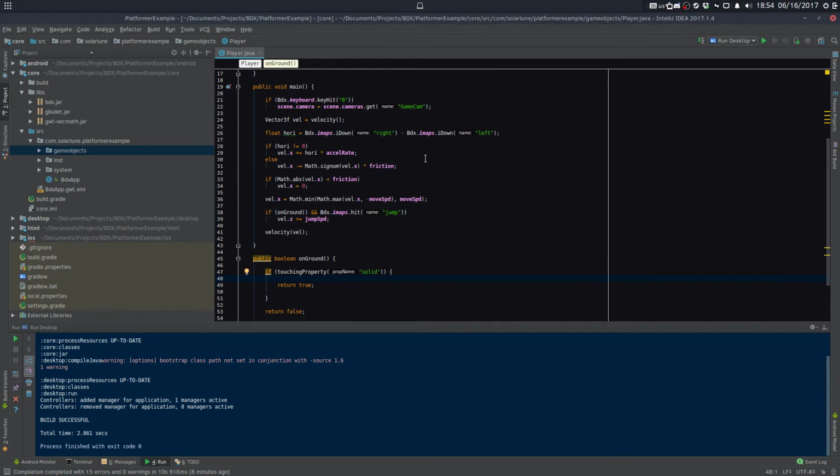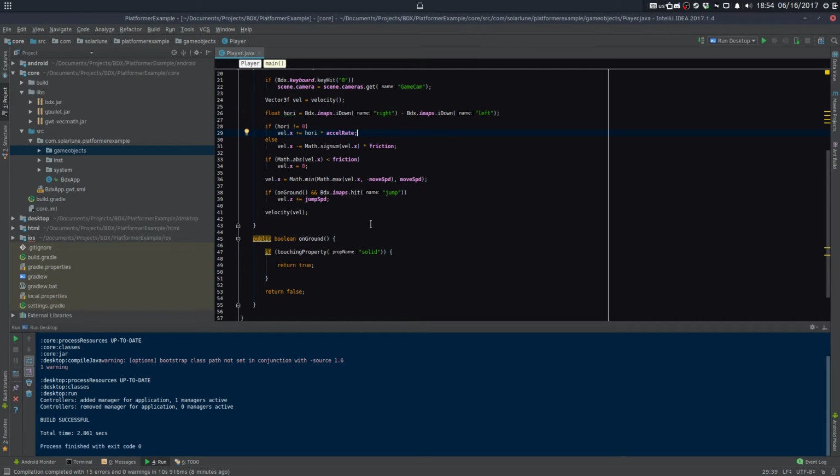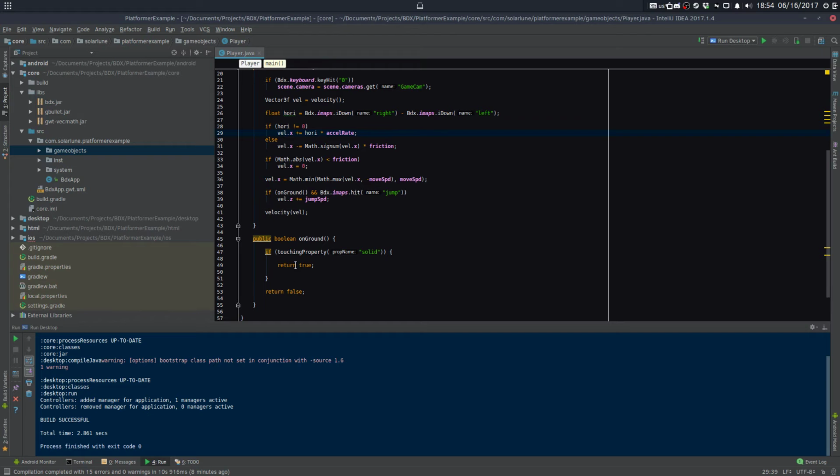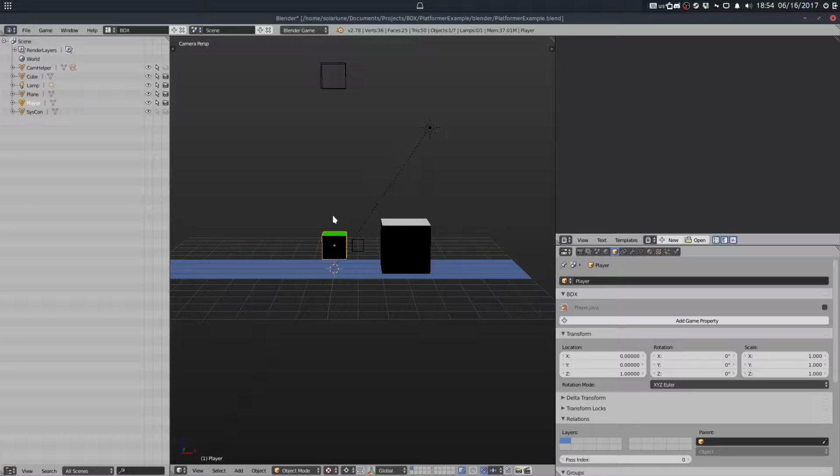The thing about this is, the problem here is multifaceted. One is that we can't really snap the character down to the ground very easily. The Bullet physics engine is a very general physics engine. We want very arcadey physics, where you're on the ground, you're going to stick to it until the end of time, and then you press jump and you're in the air and nothing can hold you back. So we want more control over it.